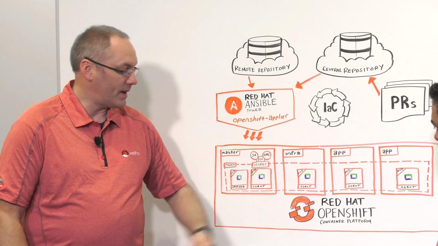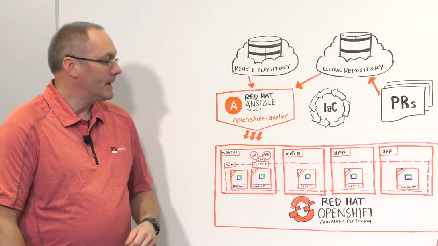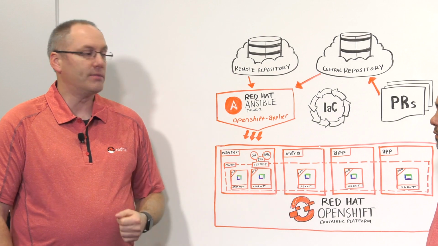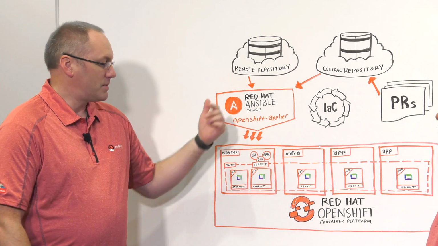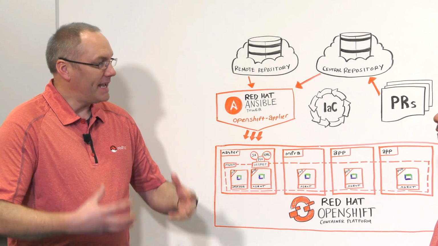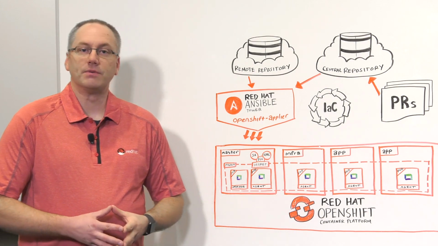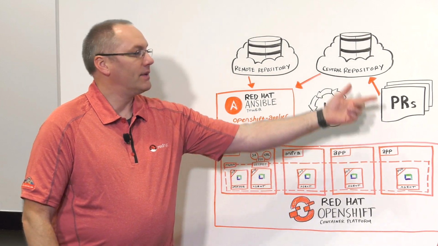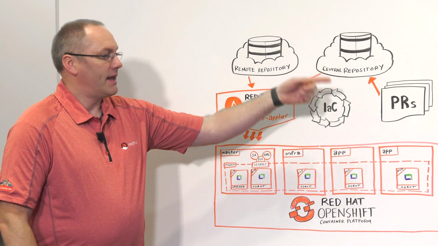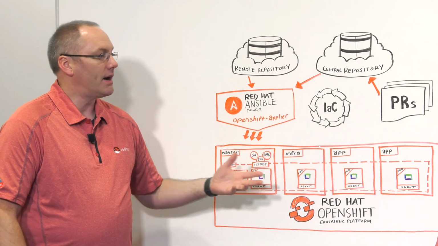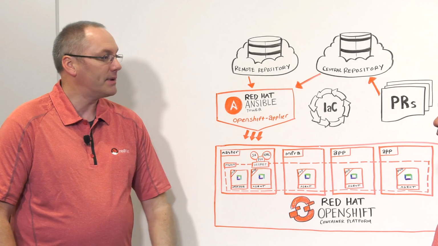Like in this case, we have a Red Hat OpenShift Container Platform down here that we use a tool called the OpenShift applier, coming out of our communities of practice, to make the changes to the environment. In order for us to make the changes, we follow the normal software development processes with pull requests and merge requests that will then feed into the repository, and in so doing be able to apply those changes without having those one-offs or snowflakes running in this environment.